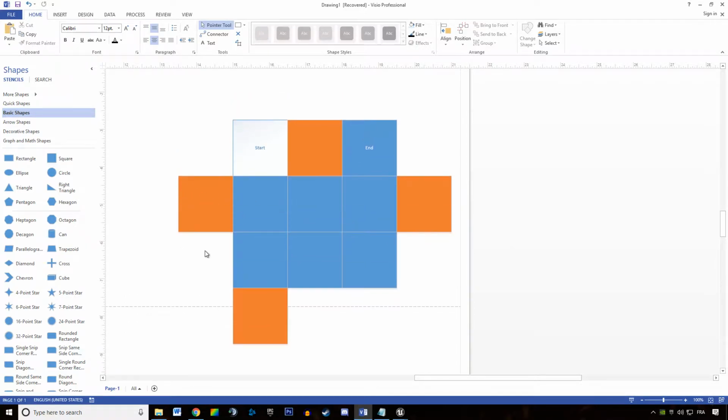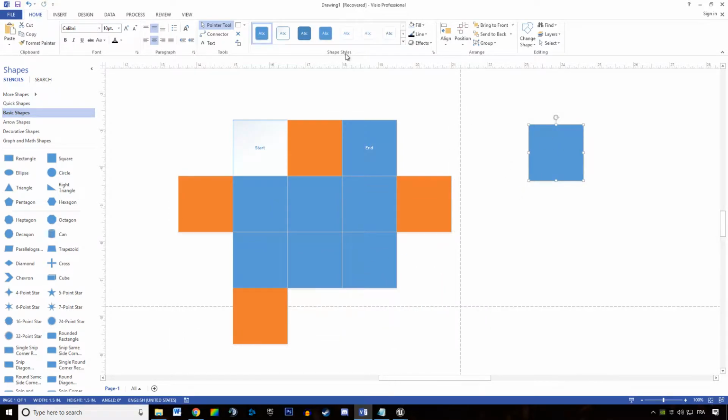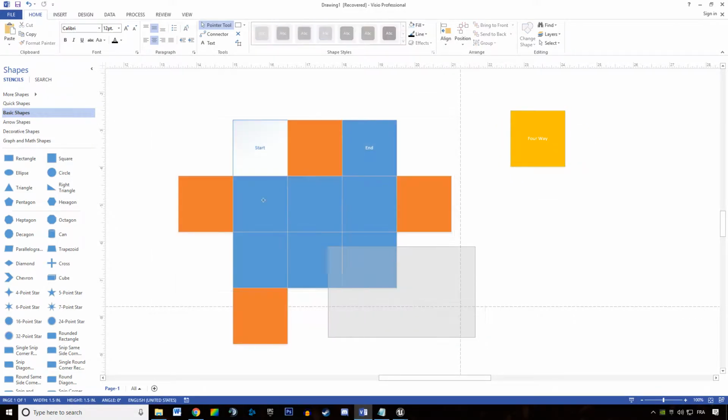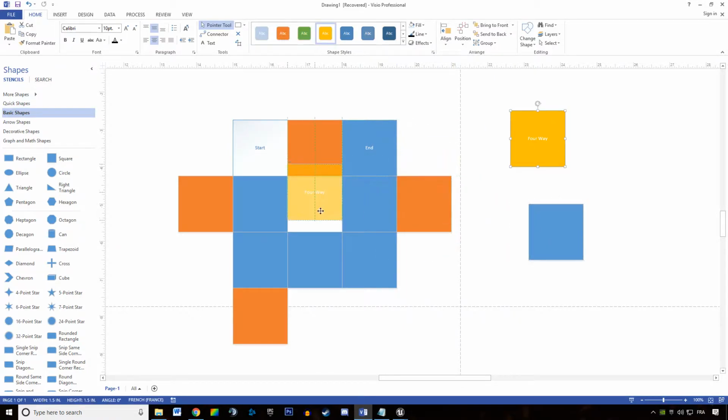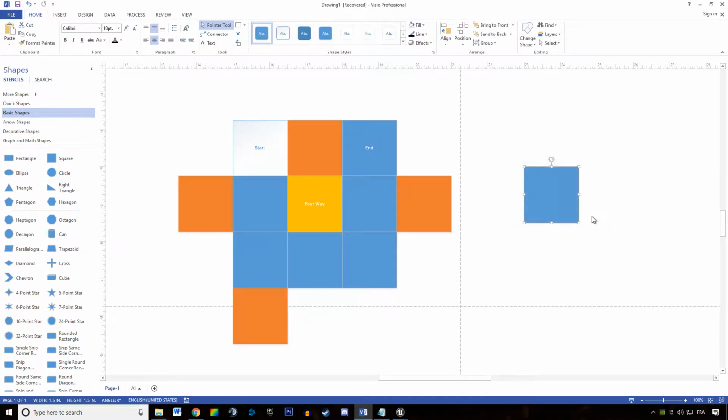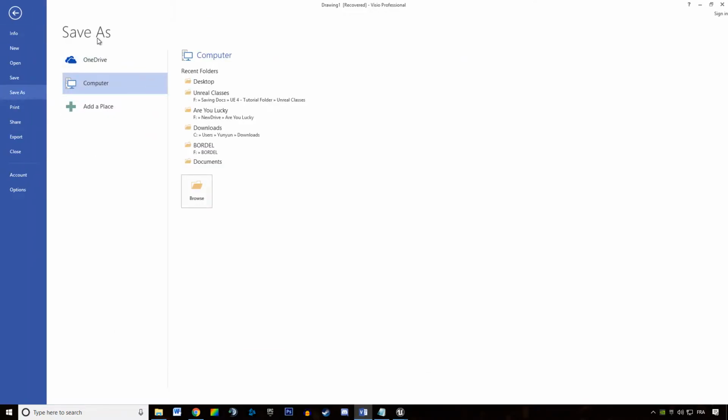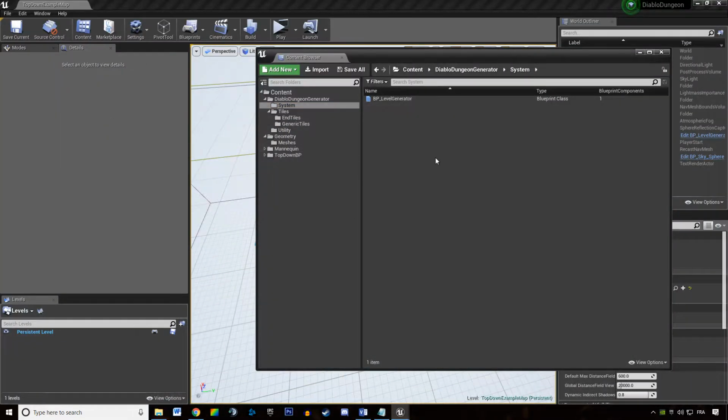I want to build up a system that says I want to have this particular tile, which is, let's say, a four-way. A four-way I specifically built. It is a unique tile. It is not used anywhere else in the game. And let's say I have this dungeon, and I want to say, hey dungeon, if you have a four-way, like you might have in here, you remove it and you put up the unique four-way instead. So we're going to try that out.